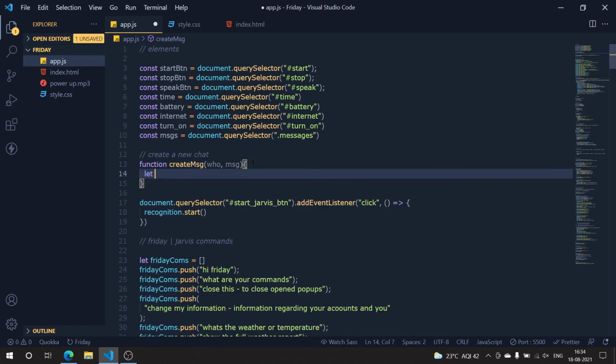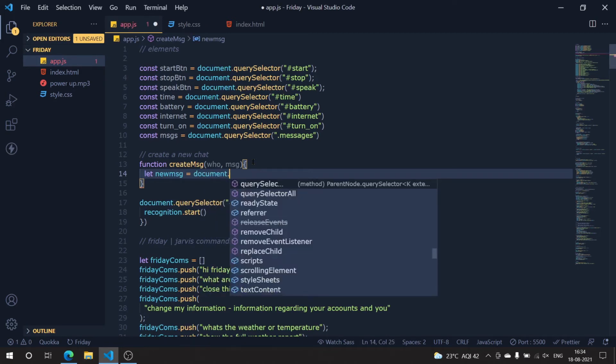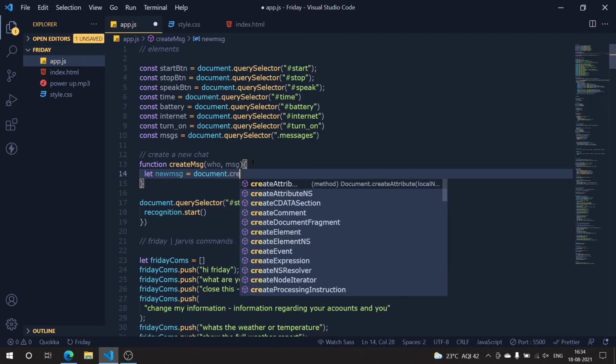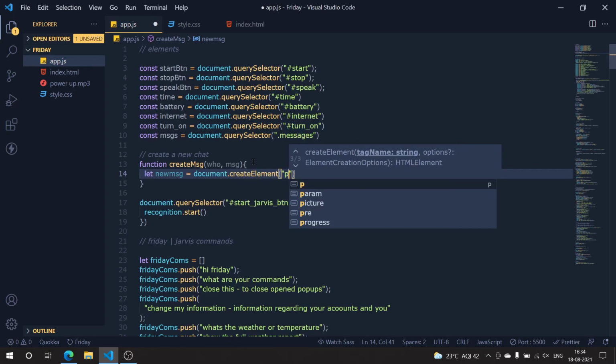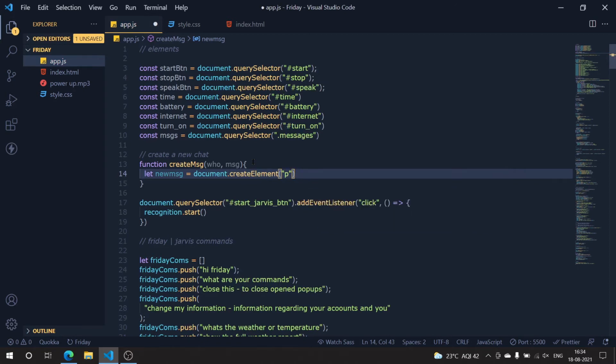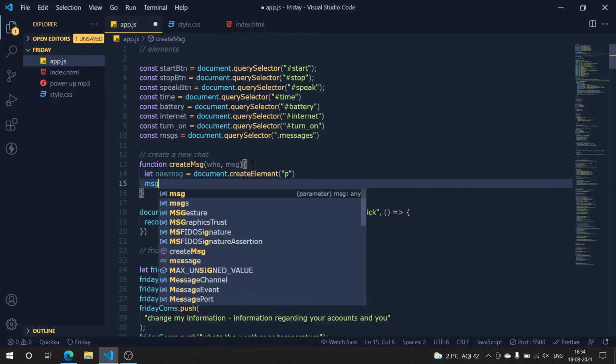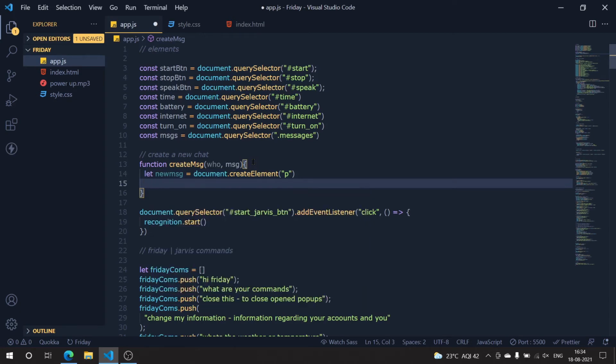So let me create let newMsg be equal to document.createElement, create an element p, and for that element give an inner text.